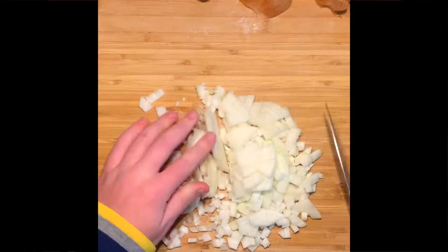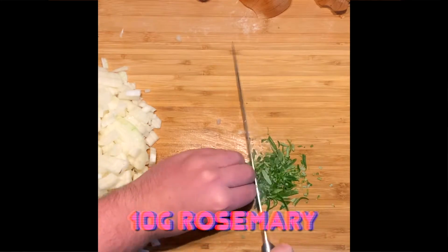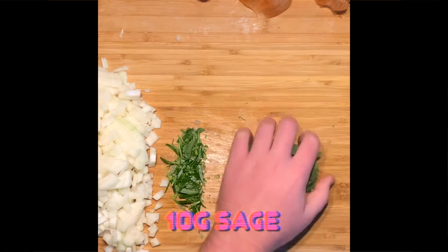Now, I get told off for the way I slice onions. Apparently, I don't do it right. So, not very happy that we've started the season again with onions, because that's not very fair on me.